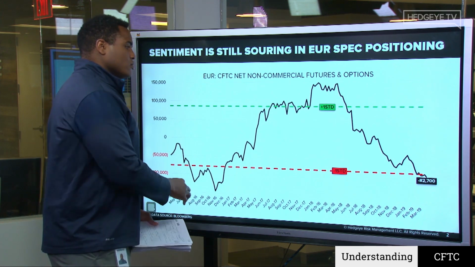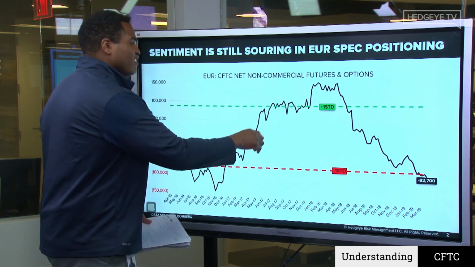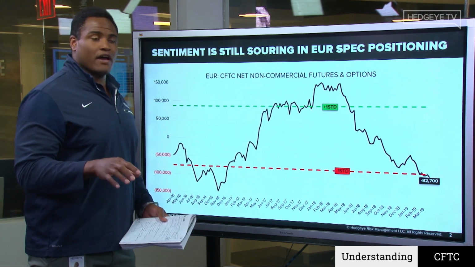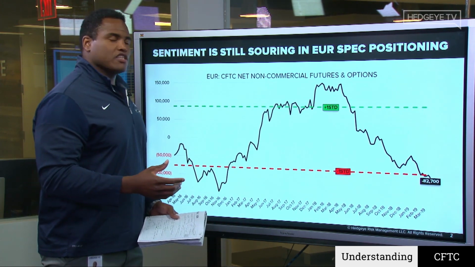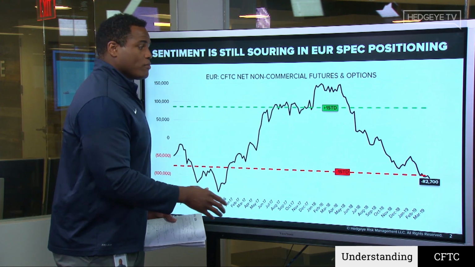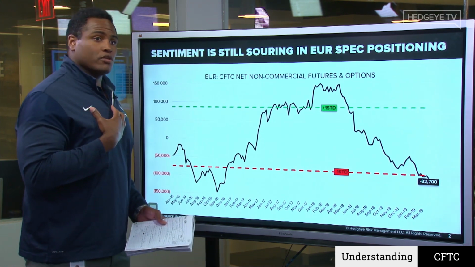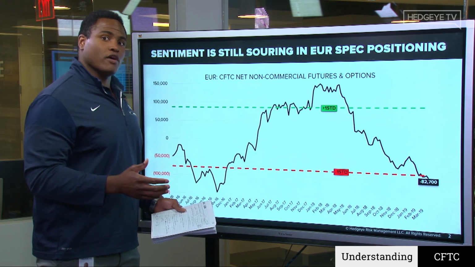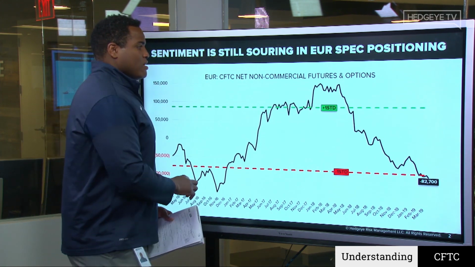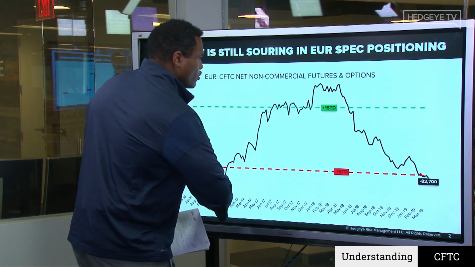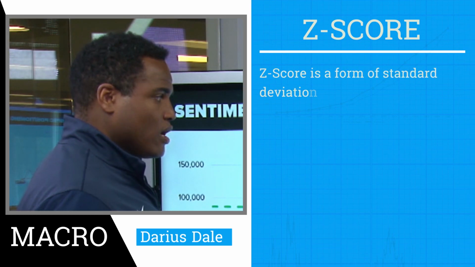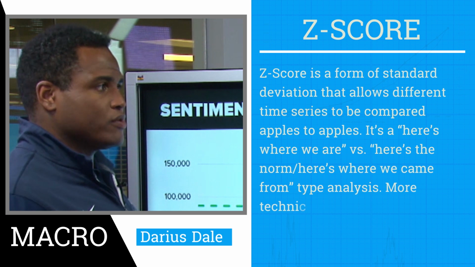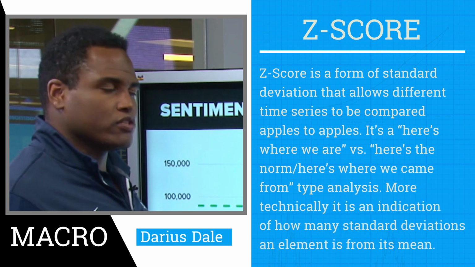So this is the chart of the net speculative bias in the euro. But again, I mentioned that it's not just enough to identify whether a particular asset market is net long or net short. To us, what's really important is how this position has changed over time, to identify particular pain points of factor crowding. And what I mean by that is, when you track these things on a z-score basis, and what I mean by z-score is just how has the position changed relative to itself over a particular period of time in standard deviation terms.